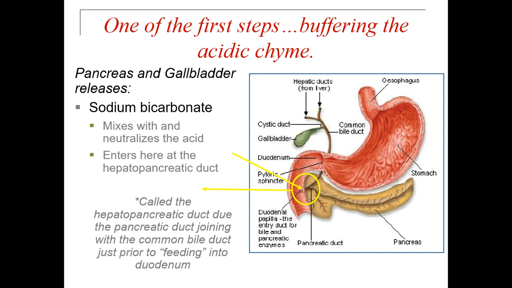Duodenal ulcers, same idea as in the stomach with the gastric ulcers, where there's an insufficient production of mucus in a particular area, so the stomach acid comes into contact with the stomach tissue and it's painful. Same idea with these duodenal ulcers. If there's insufficient production of mucus, nothing protects the duodenal wall in that area, and that acidic chyme comes into contact with the wall, and it's immensely painful.